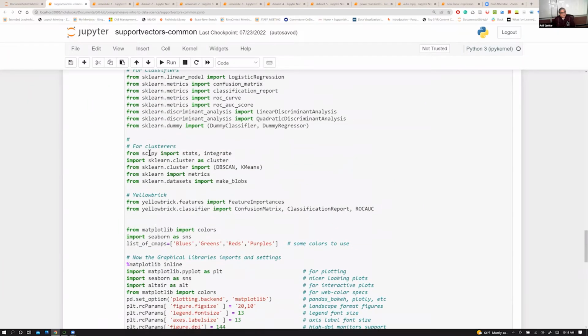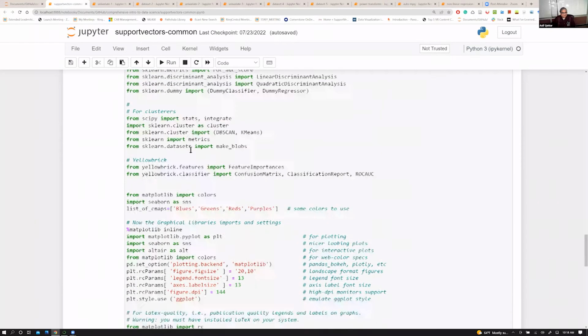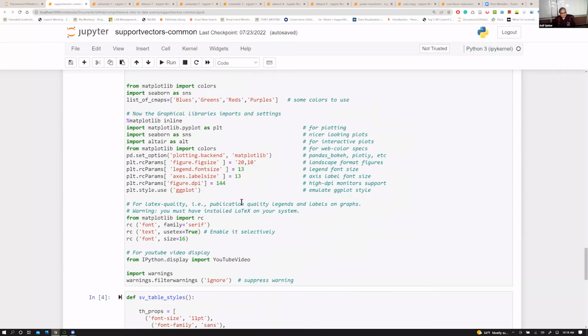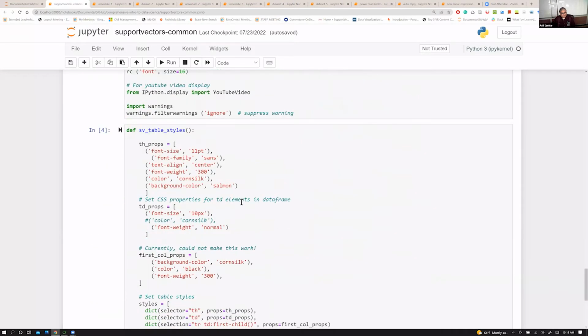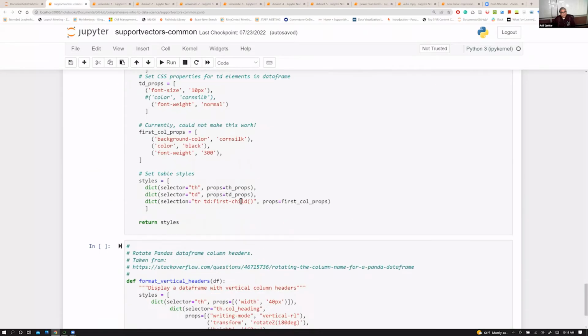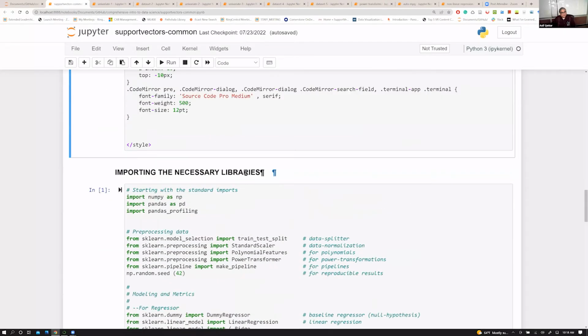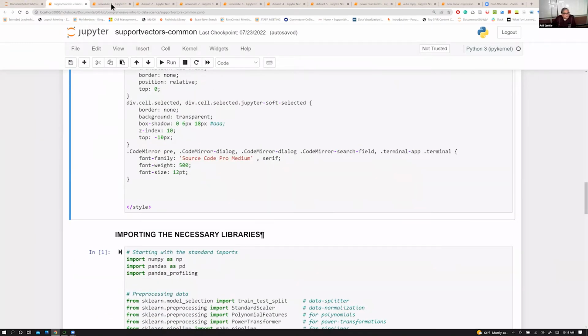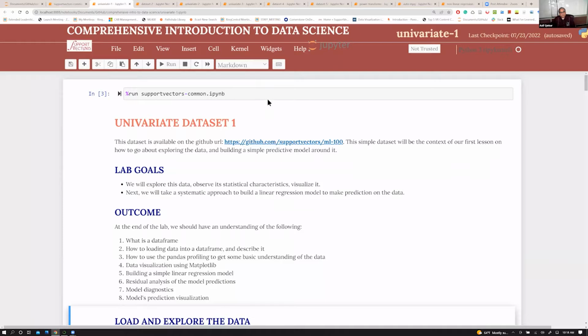They are SciPy, which is the library for scientific computation. Yellowbrick is a new library that we will use today. It helps you visualize the model that you build, so it's a good library. Matplotlib is the graphing library. Seaborn and Altair are competitors; they're all graphing libraries. There are certain functions here in this file, but I would say at this moment you can ignore this till you're a little bit more conversant with all of this.